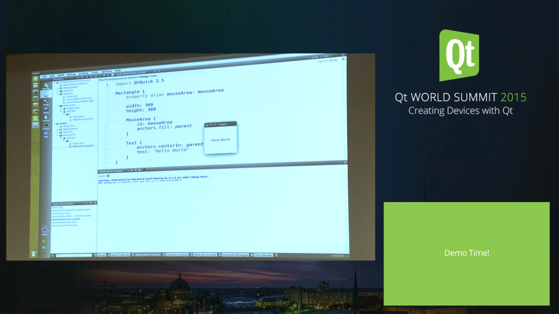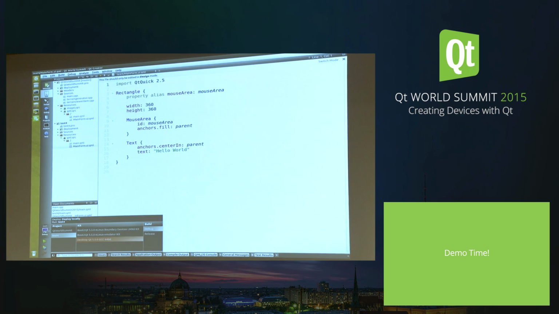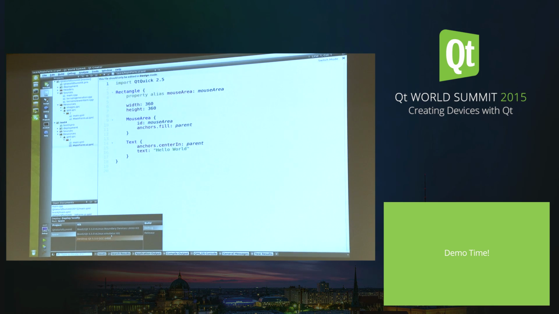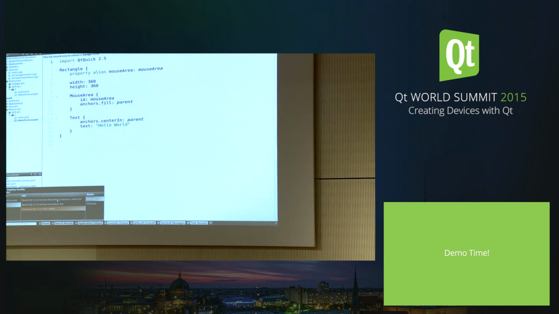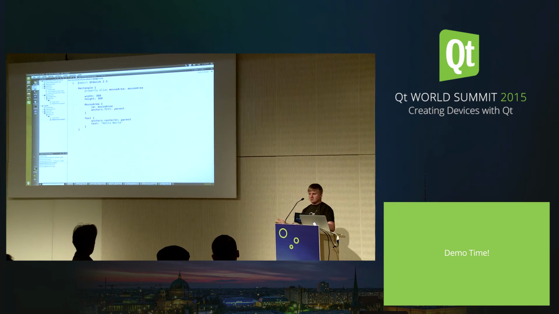But of course, most of us in this room have done that before, so no problems there. Of course, now I want to run that on my embedded hardware. Here, you can kind of see it's not running a Hello World application right now. But if I wanted to run on that hardware, all I would need to do is switch to the Embedded Linux Boundary Devices kit here. And again, this is one of the pre-built stacks.